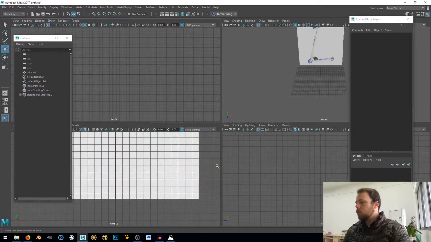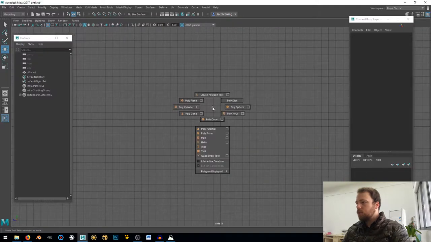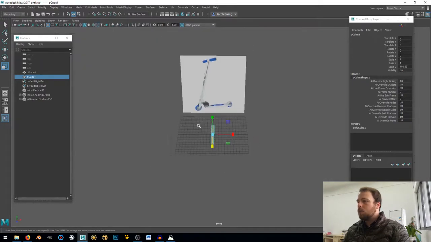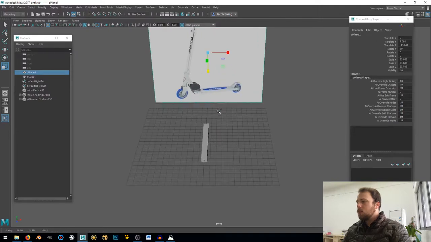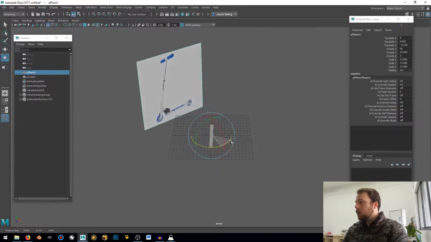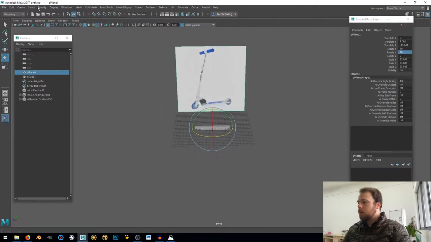So I'm going to switch into my side view, and I'm just going to shift and right mouse button click and add a cube. Then I'm going to hit R and scale that cube out. Now I'm going to go back into my perspective, so I can see that my image here isn't in the right place. So I'm going to hit W, then hold D and X, and snap the origin of my object to the origin of the scene. And then I'm going to hit E, rotate this around and make that 90. Okay, now that's in the right place.